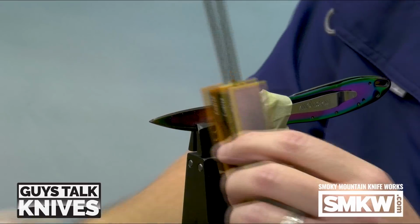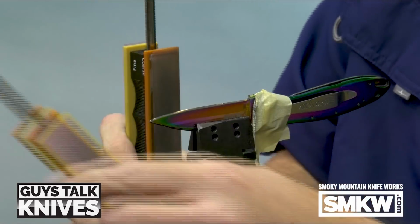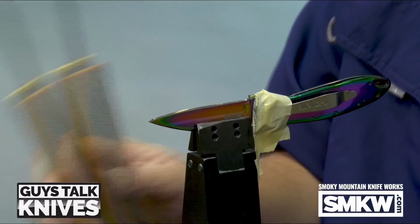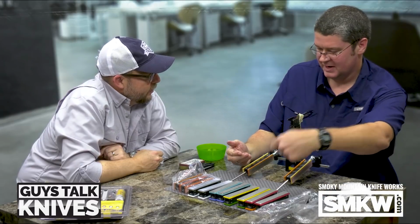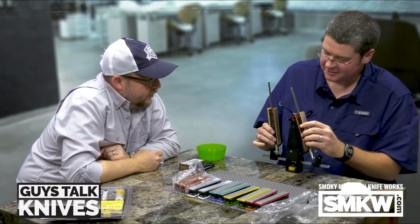Yeah, you can see it. And some of mine you can actually see it. I had a Smoky Mountain sticker, and I put the knife down on it. You could see the lettering of the sticker reflected back up in the edge.